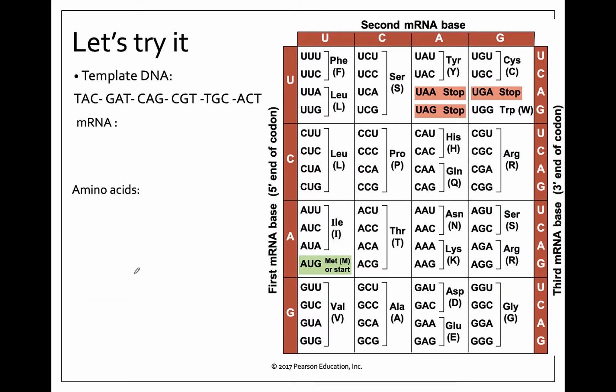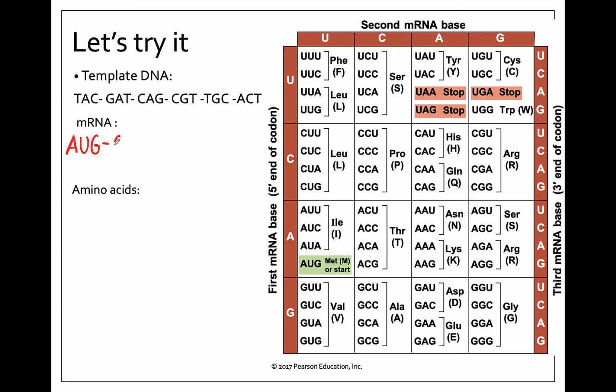So let's try this. We'll do a practice. This is what you're going to be doing in your protein synthesis assignment. You need to be able to go from DNA to RNA and then use a codon chart to read the amino acids. So we start with the DNA and complementary base pair that to make RNA. And I like to leave the little dashes to make sure the codons are easy to read. So T will pair with A, A pairs with U, C pairs with G. And then we can keep going.